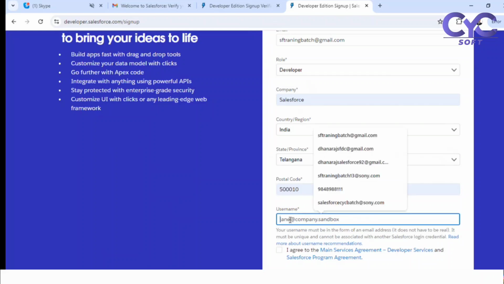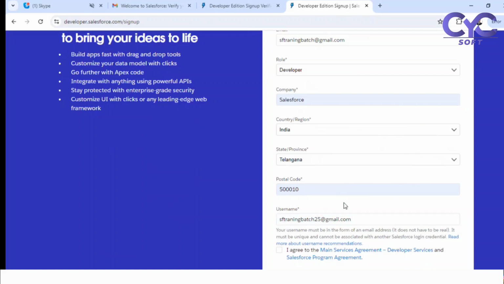Keep in mind that the username is always unique. If you try to create an already existing username, the system will not accept it. Throughout Salesforce organizations, not just in your trial versions, the usernames are unique.